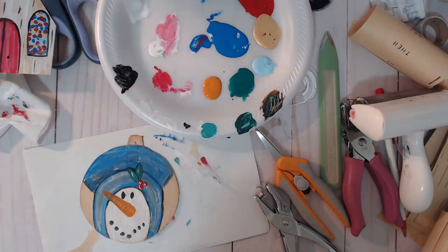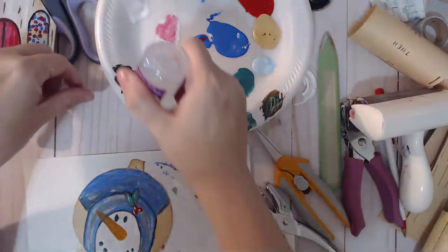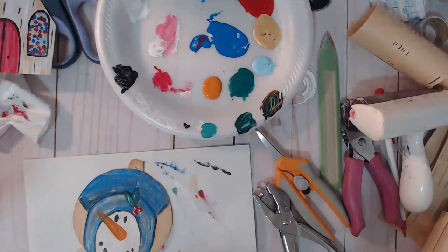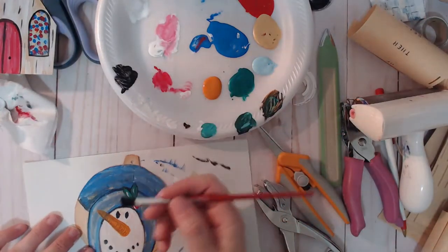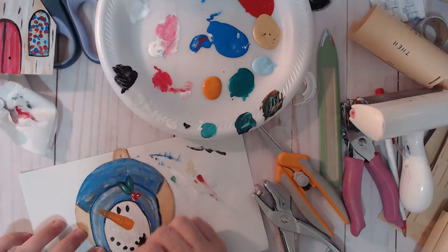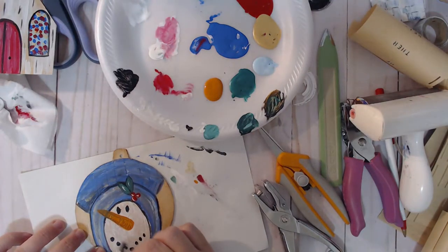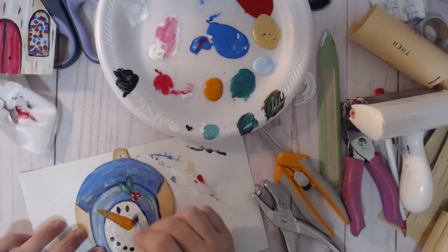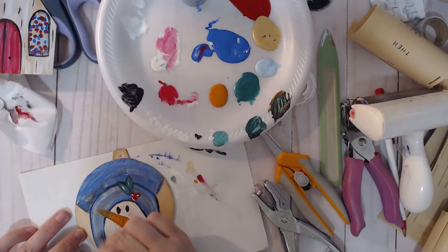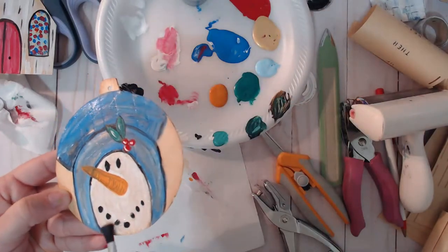And what I like to do is glitz up my, so this is some really cheap iridescent glitter glue. Now, if you're going to use a brush, make sure you clean the brush quickly when you use this because it will ruin your brushes. So I like to put it on his face, and then I like to do touches on his hat. I'm not sure if you can see that. Still wet, but it will leave some nice glitter.